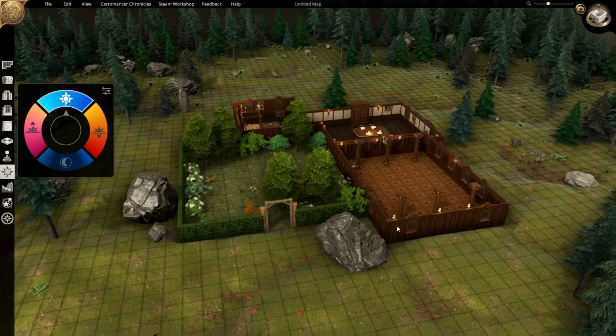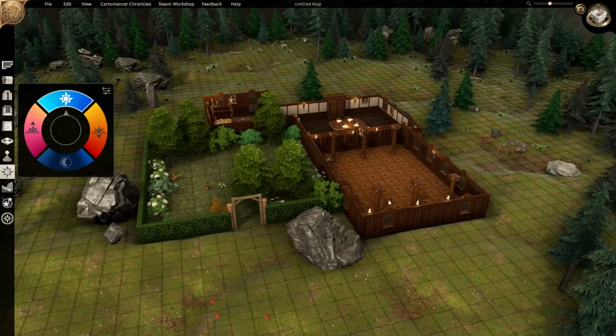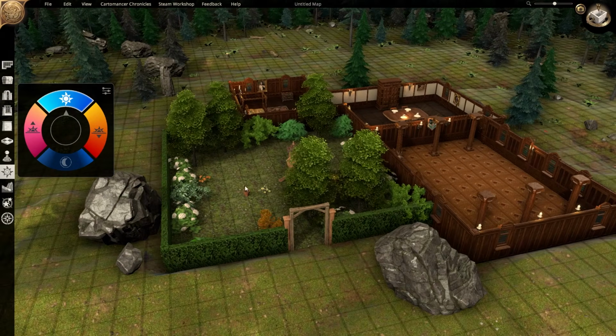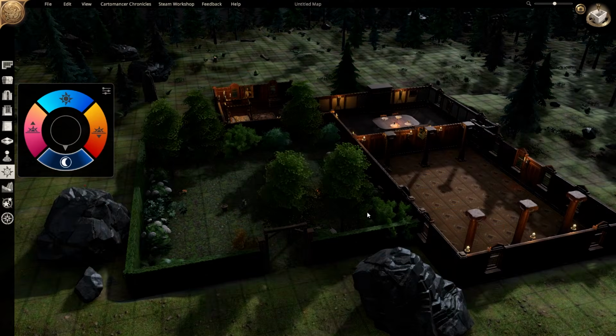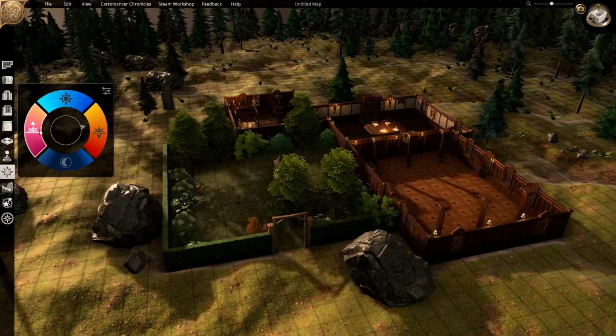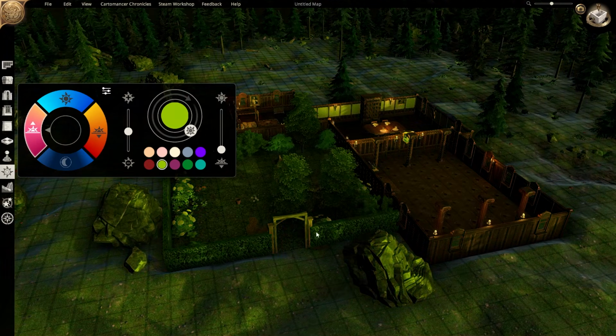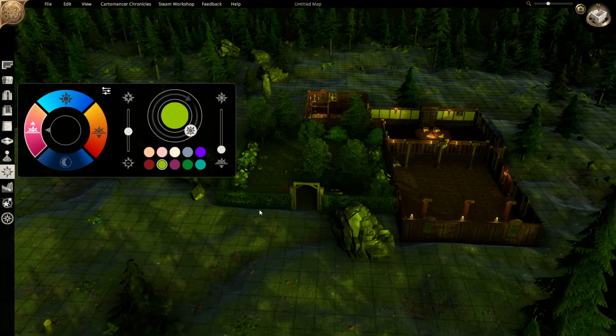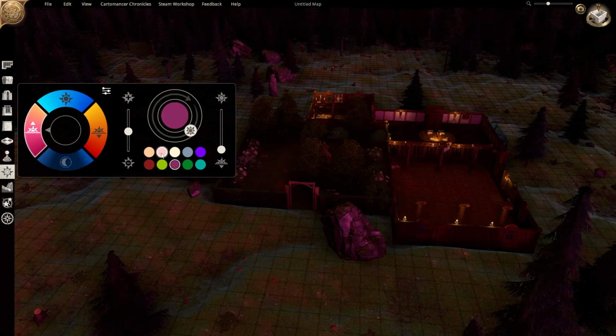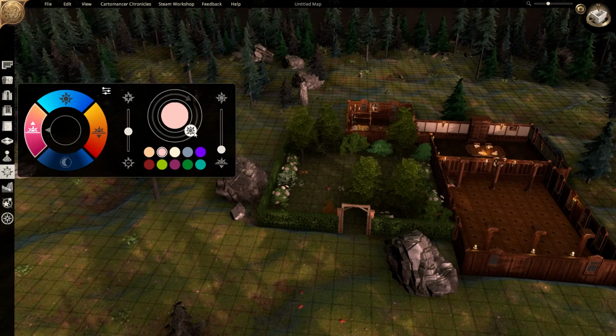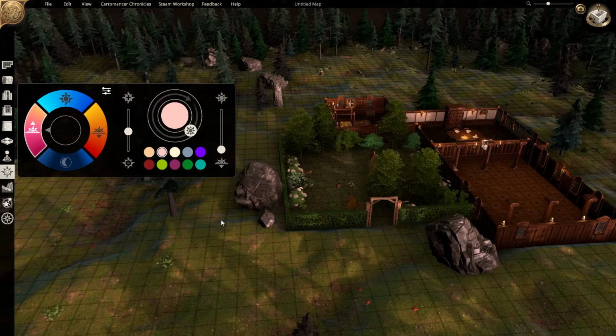Say you've built a building, you like it, but then you're like, oh, but it's daytime, but my players are going to do nighttime. What do we do? Well, you can just change it to nighttime, you can change it to morning, afternoon, or everything in between. You can also change the type of colors of the light itself, in case that's what you want to do, the position of the sun, and so on and so forth.